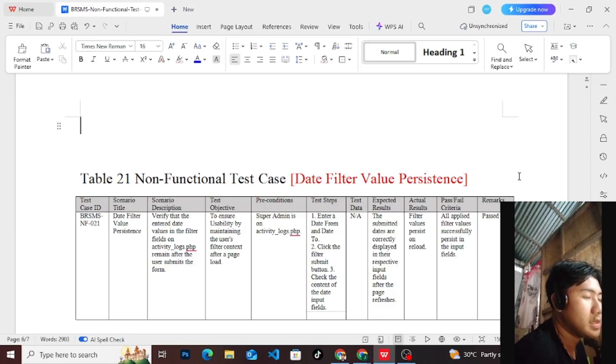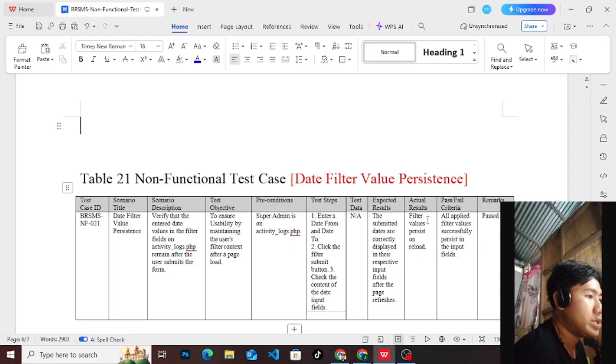Test step: enter a from date and a to date, click the filter submit button, and check the content of the date input fields. Test data: N/A. Expected result: the submitted dates are correctly displayed in their respective input fields after the page refresh.